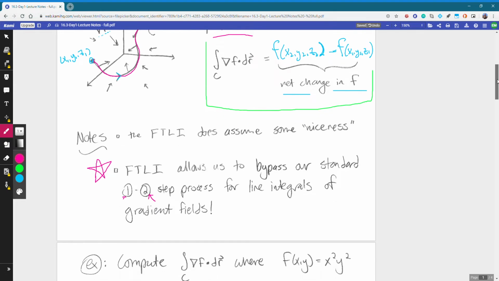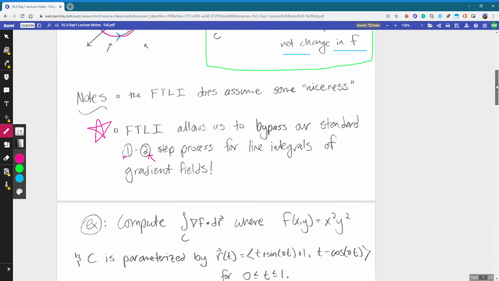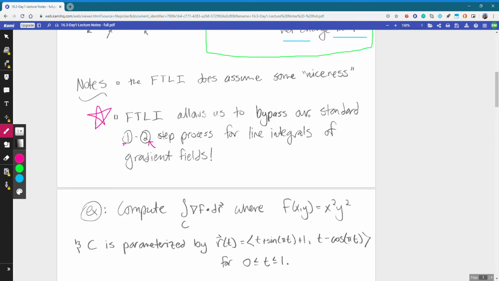And so right away, let's look at an example here. Here, we're computing a line integral for a gradient field where our function f is here, and our curve c is parameterized to this vector function for t from 0 to 1.